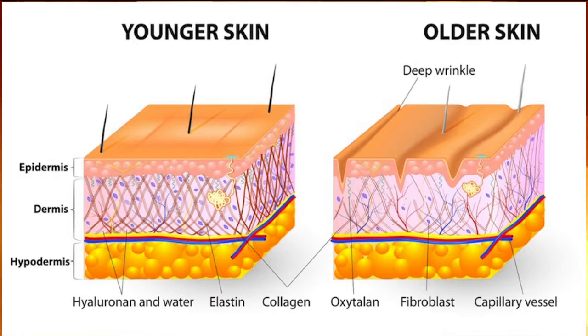And we know that as we age, it naturally breaks down. However, environmental effects increase that. So wind and sun and dehydration and stress and lack of sleep. And so our skin is in a daily constant battle to fight off those natural effects. When we're young, it does a great job and our skin wins. But as we age, it has a harder time fighting off those natural elements, and we start seeing fine lines and wrinkles. I've seen some of those.